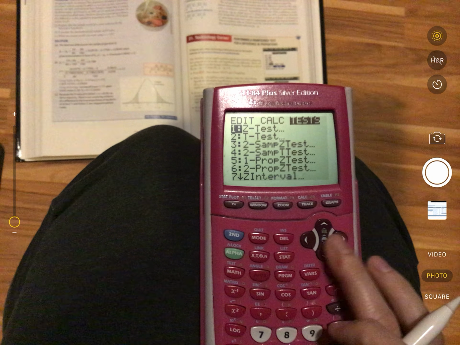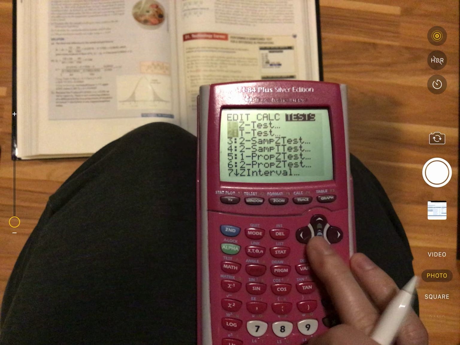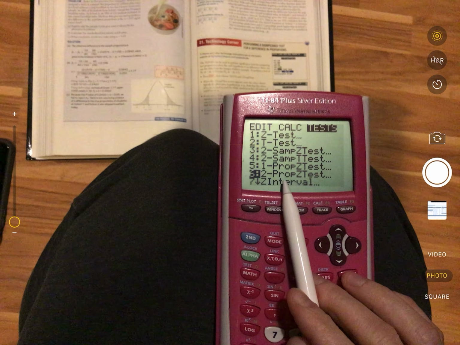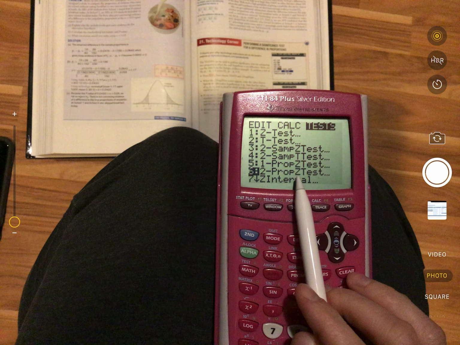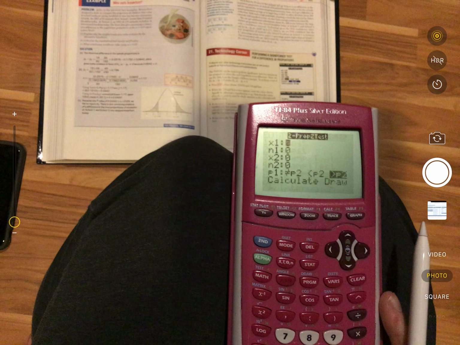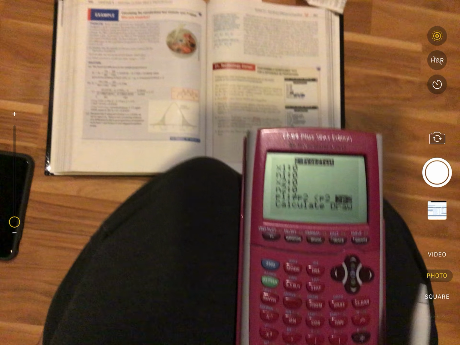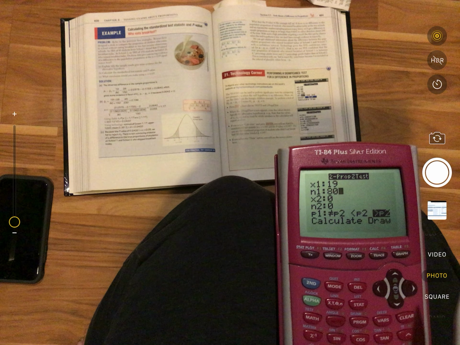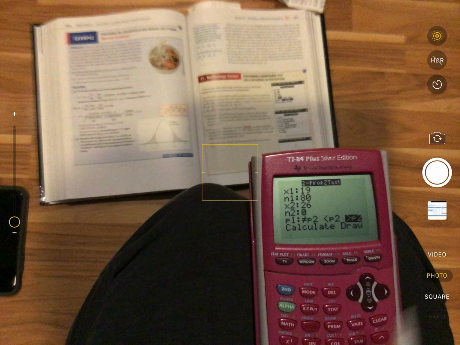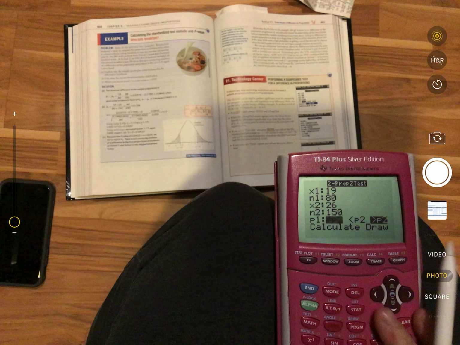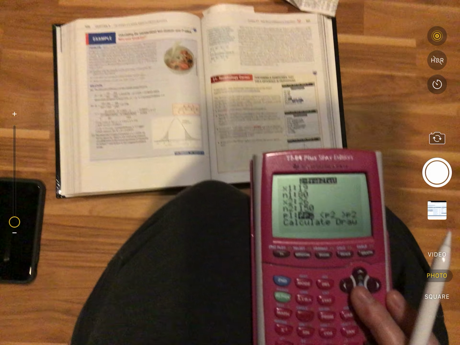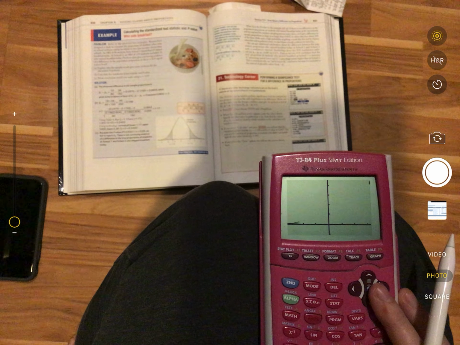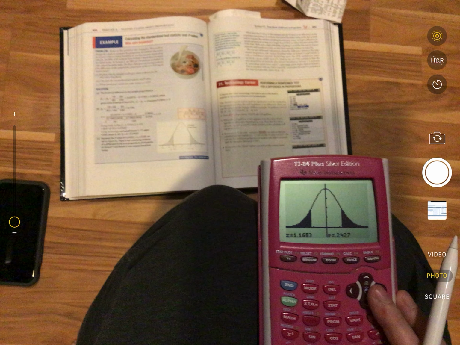If you push stat, scroll to tests, as we always do. We are doing tests, but we now have two samples that we're comparing. We're talking about the proportion of these two samples, and this is a z-test because we are standardizing it and getting z-values. This is going to ask for the success of the first group, which was it 19? 19 out of 80. We need the success of the second group, 26 out of the 150, and we're just trying to see whether or not those things are not the same. The population proportions are not the same. Just as before, you can calculate it and it'll sketch this area.